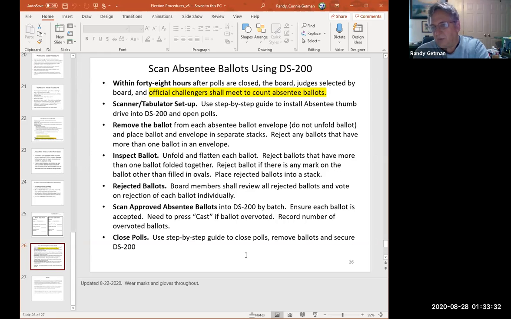You're going to have to open up 1,500 envelopes and then scan those things? 1,500 envelopes. Well, I'm not going to let you do it quite like that. You're going to have to do it in a way that you do not know the name and what's on the ballot at any one time. Yeah, so they're going to separate. There's a procedure we'll use to make sure that even judges don't know who voted which ballot. I know, we talked about it.